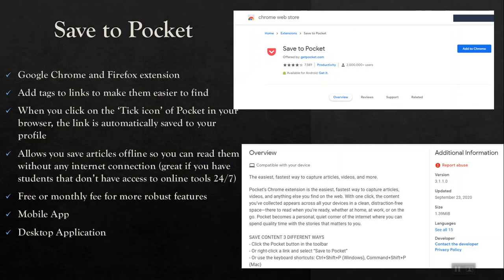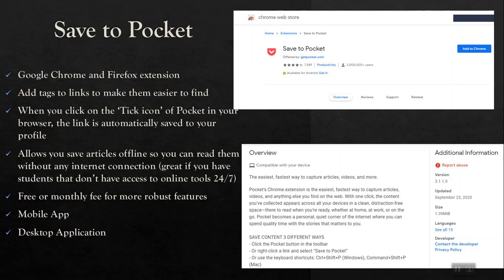So our next bookmark manager is Save to Pocket. This is an extension that is usable on Google Chrome and Firefox. The thing about extensions is that you add them to your browser and they're not necessarily a full app, but they work on your web browser kind of as a background application. Some of these extensions have websites that you can go in and organize and do things with.